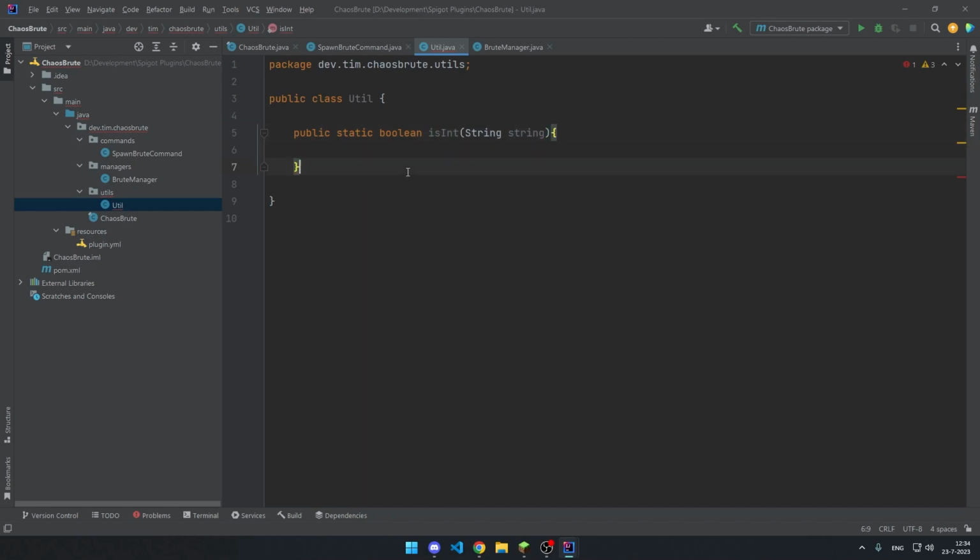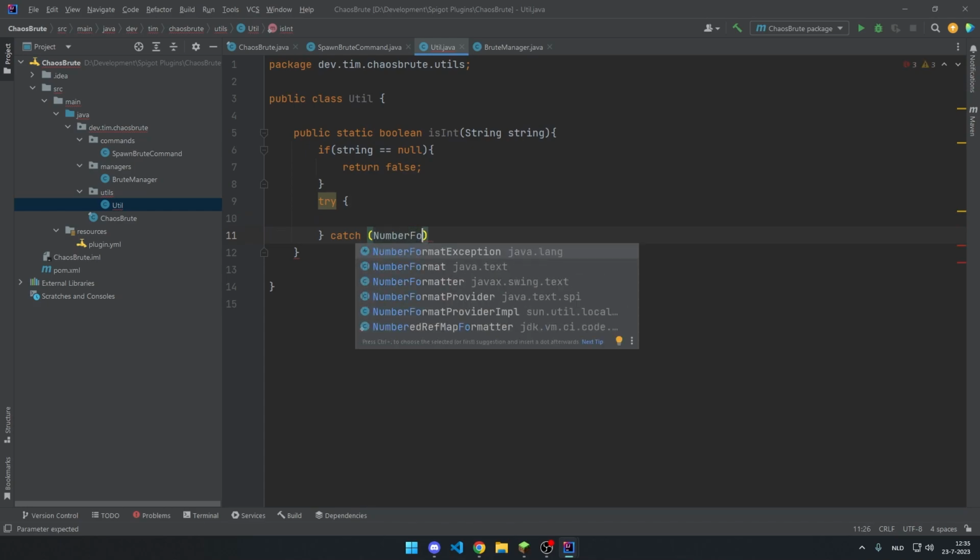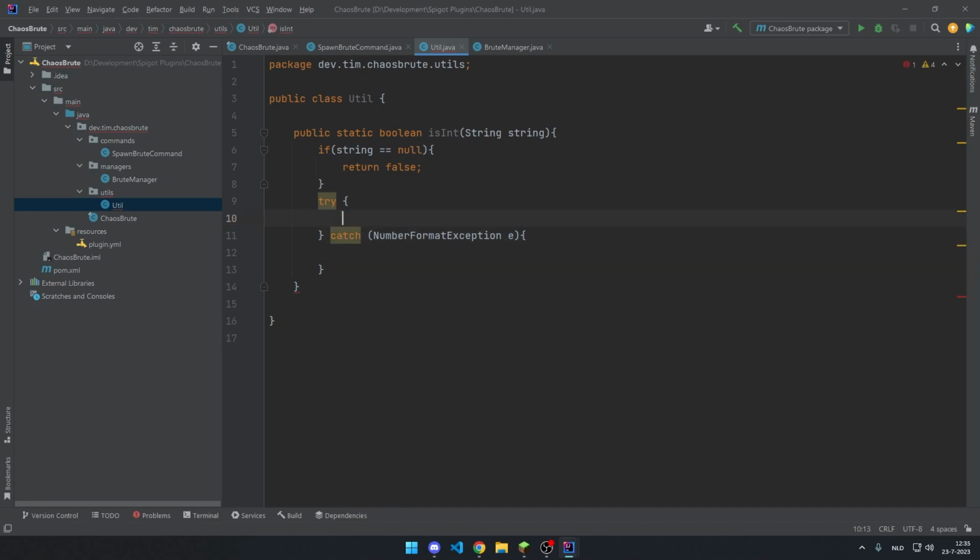This is a method which will check if the given string is equal to an integer. So first of all, if the string equals null, we of course want to return false, because the string is null, so it is not an integer. Then we want to make a try catch, and we want to catch a NumberFormatException, and we want to try using Integer.parseInt. We pass in the string, so it will try to execute this command. If that command throws a NumberFormatException, this means that the string cannot be parsed to an integer, so we need to return false.